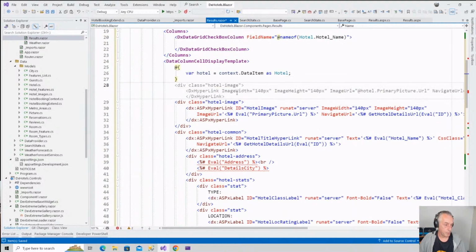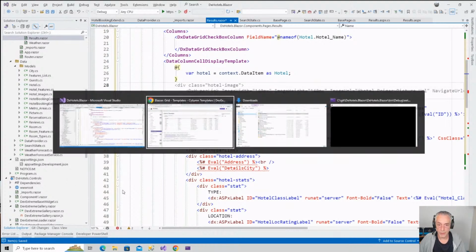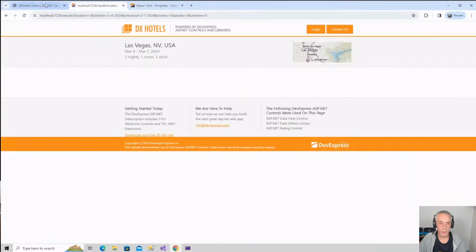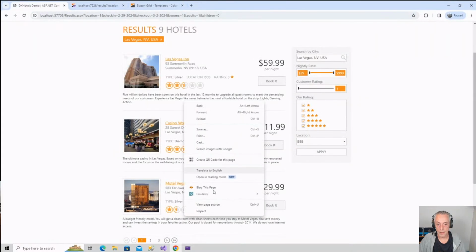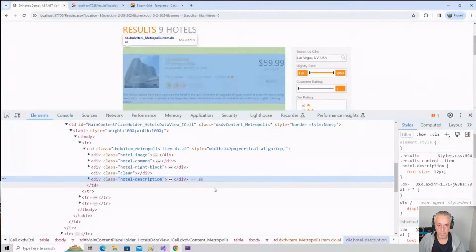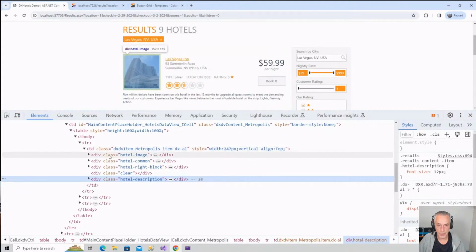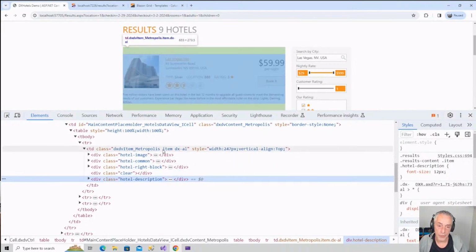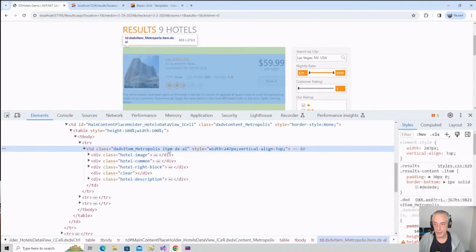Oh, and I think we need to put something on top of this, which is, if I'm not mistaken, if we check the original version, inspect, what we'll see is that there is a TD which renders the entire block for a hotel, but there's this item, and this item class is styled in the application, so we need to surround the item template with an item div.